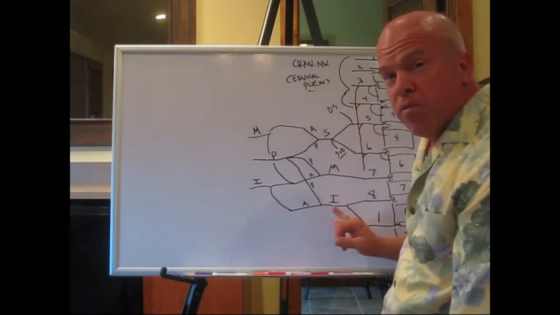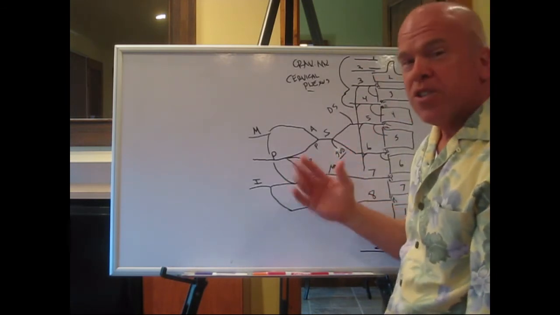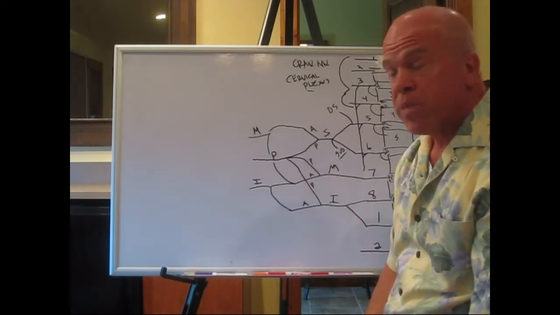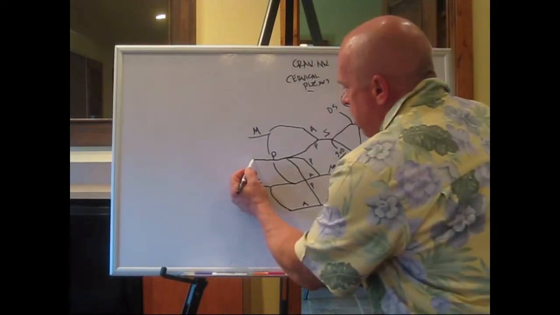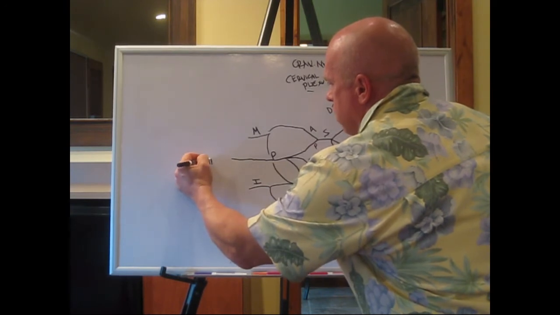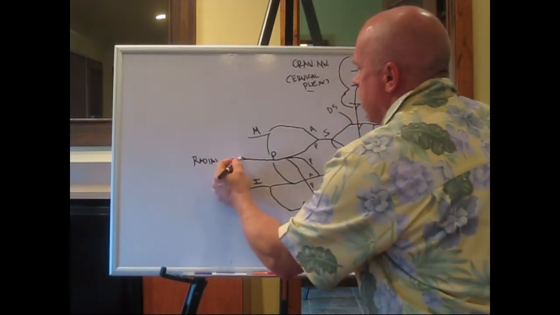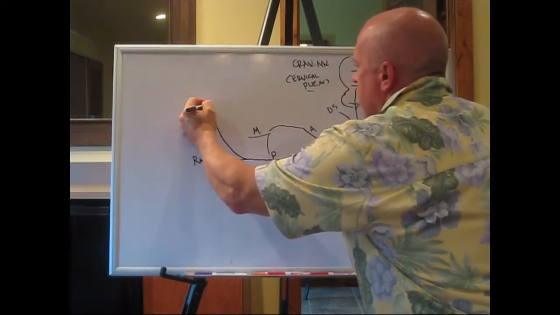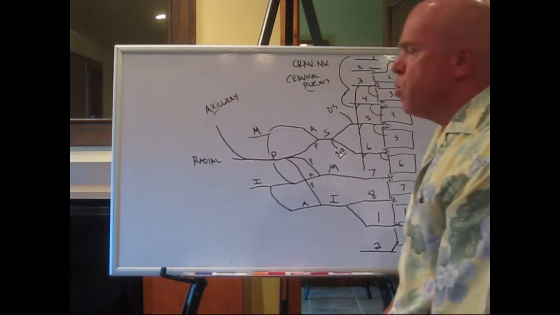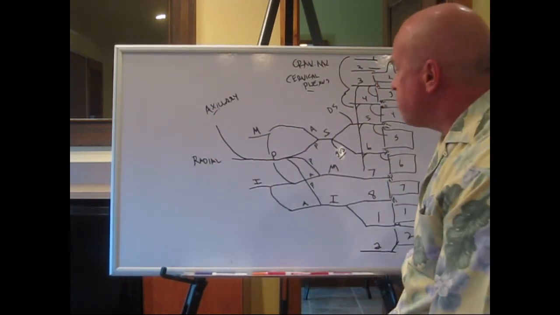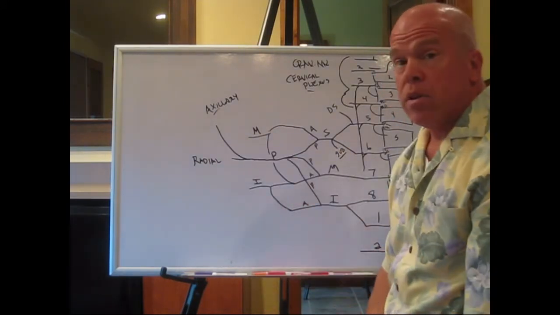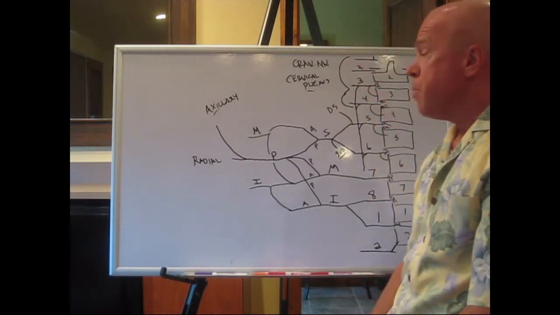We started with 5 nerve roots, went to 3 trunks, went to 6 divisions, and now we're down to 3 cords. Now, the posterior cord continues along and eventually becomes the radial nerve. It becomes the radial nerve after it gives off a branch, which is the axillary nerve. Innervates the deltoid, supraspinatus, parts of the infraspinatus. So both the radial nerve and the axillary nerves are wholly derived from the posterior cord.